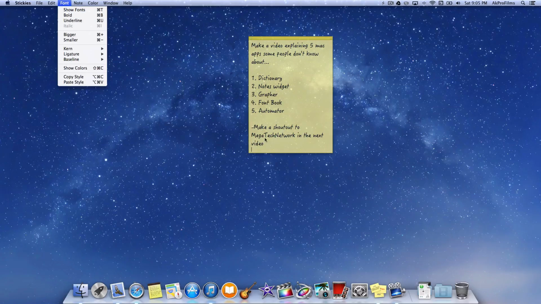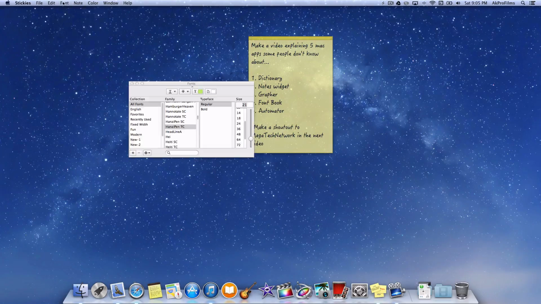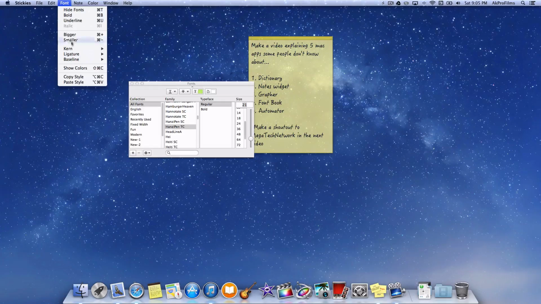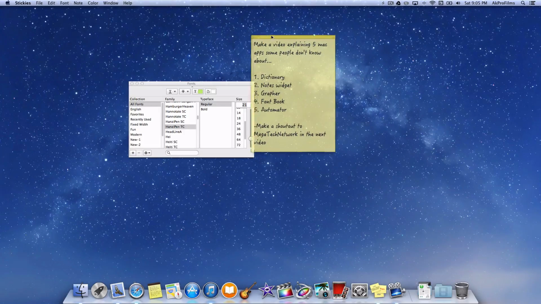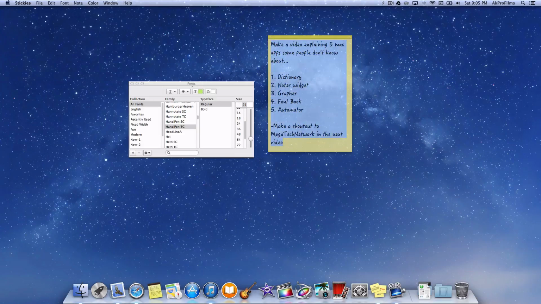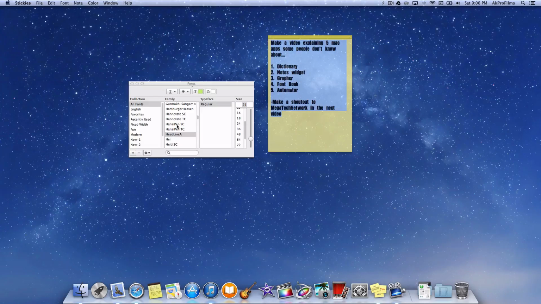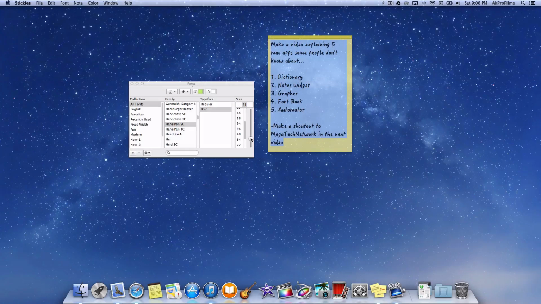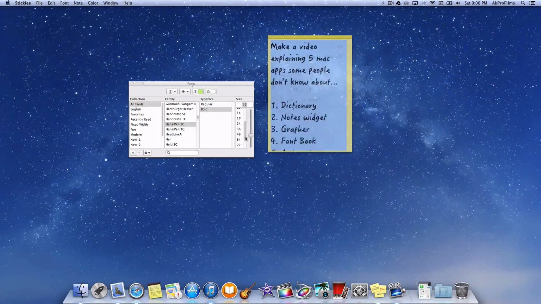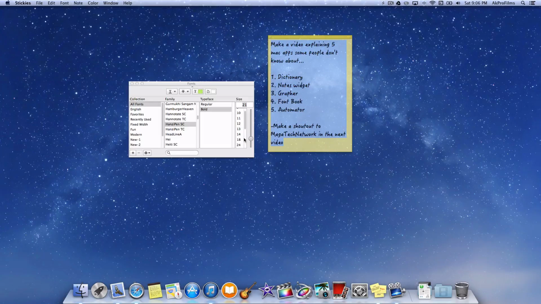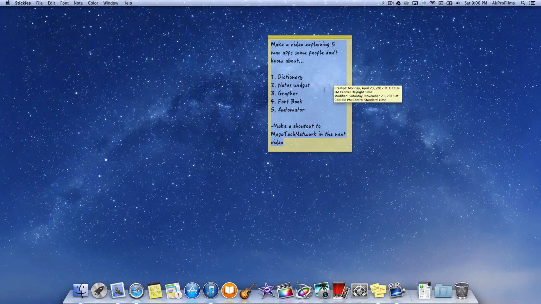And also you can change the font. So all you want to do is show fonts. As well, you have some other options down here, such as bold and underline. And italicize it, I think, as well. So all you have to do is highlight your text and you can just change the font. I actually like this one because it looks more realistic, and you can also make the text larger or smaller, which is a really cool feature as well. So the customization options are nice as well.